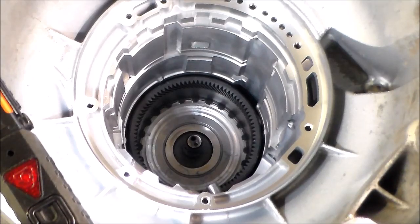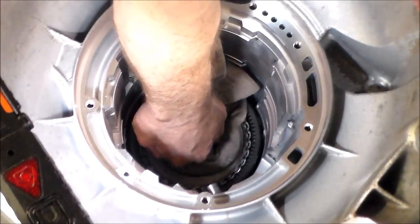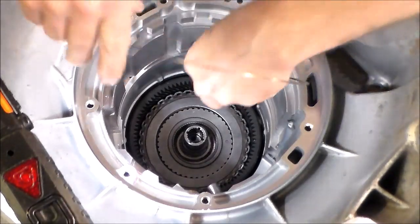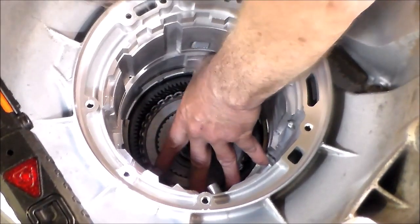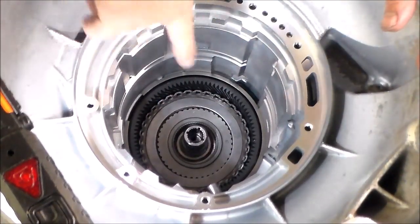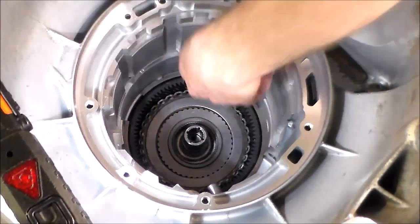All right, next is gonna be the direct drum. My hands are a little slippery, so I'm just gonna hold it with a rag so it doesn't slide out of my hand. Okay. All right, so we're gonna slide this on. Okay, looks good. And now we're gonna put a snap ring in for a spacer. And that sits against the case. Okay, so the ring gear is below that. So you just got to make sure that everything is down all the way so everything sits properly.